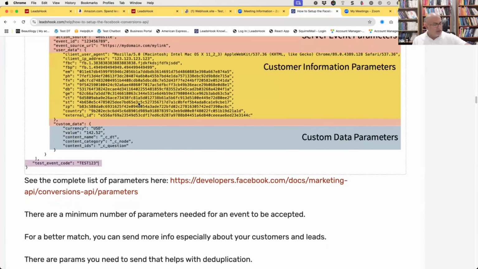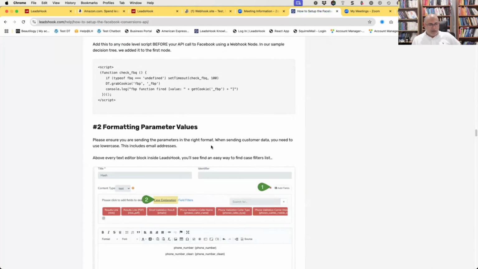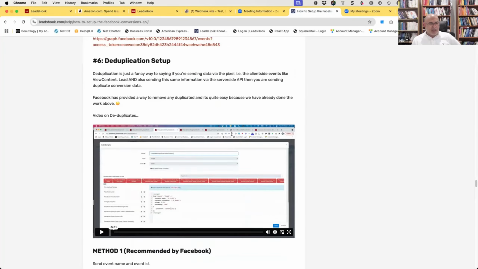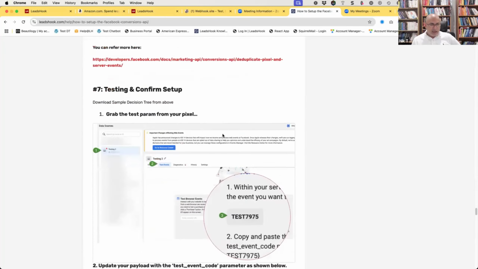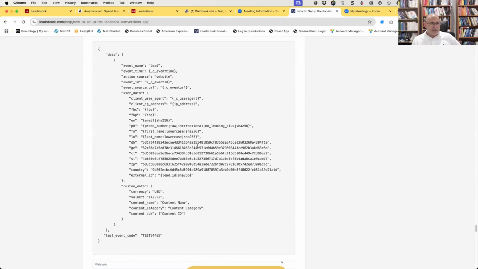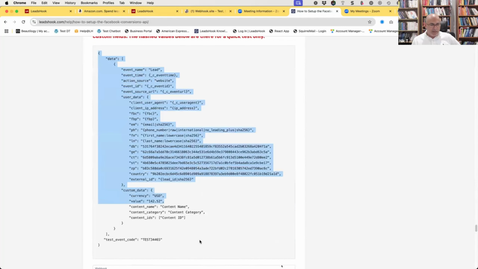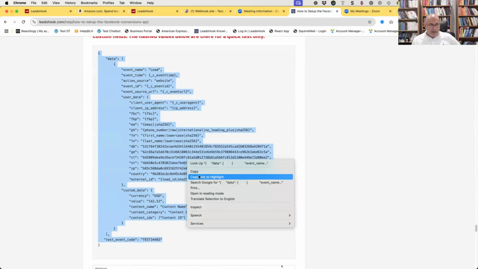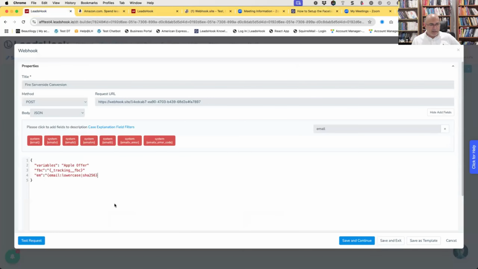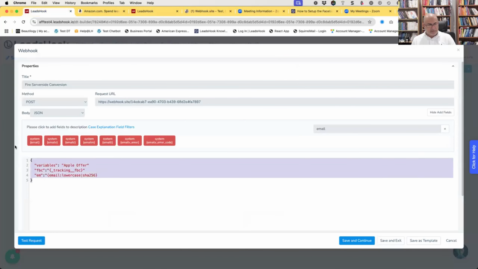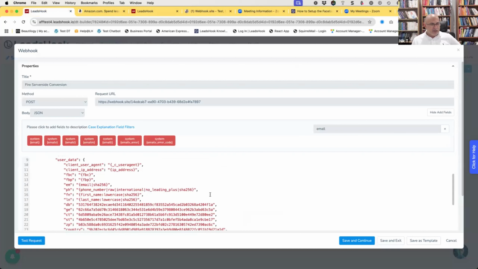Now, if you look, I'm just going to quickly scroll out a bit and go right to the bottom. So you can ignore the rest of the article. You can come right to the end here. And I think I have got, there you go. There's the whole thing sitting right there. So all I do is grab that, copy, and come in and paste it right here. That's it. Done. Your tracking is done.